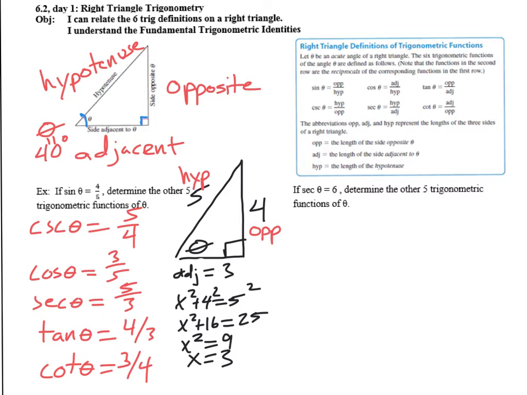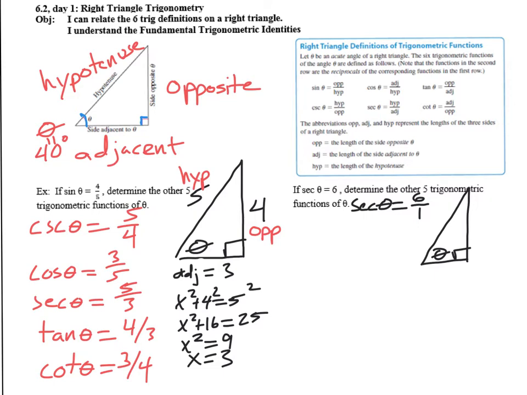Okay? We're going to do another one, except I'm going to throw a little wrinkle at you on this one. I've got to be a little more careful of space. My diagram, there's theta. All right, so it says secant is 6, right? This one can be a little bit tricky, but when it says that, I like to switch it to a ratio. And remember, you can always do that. If you just have a whole number for a trig function, just throw it over 1.